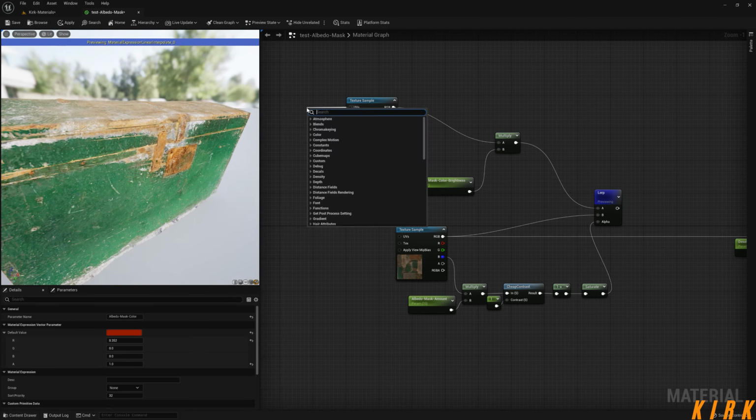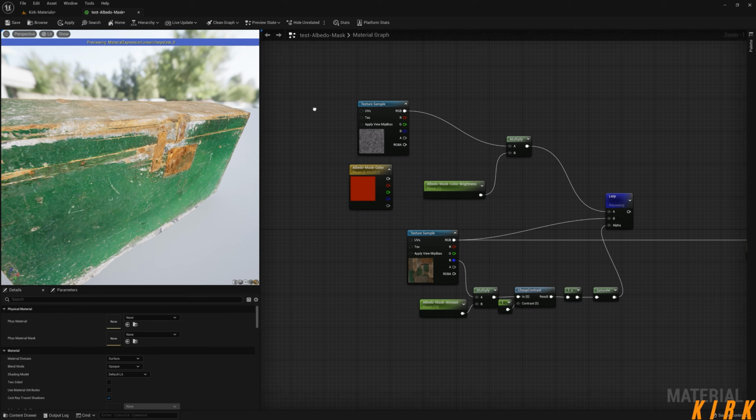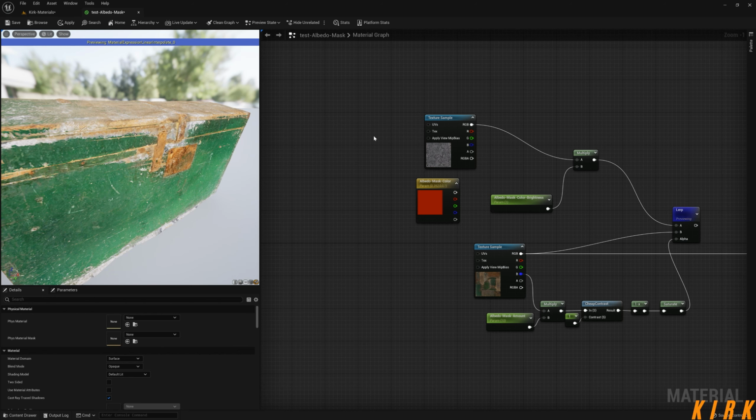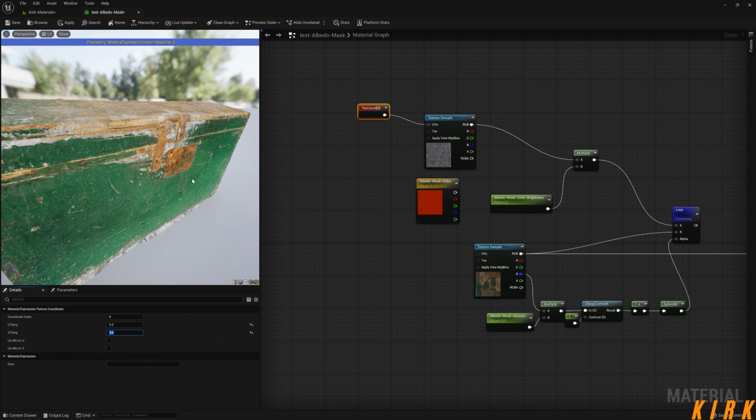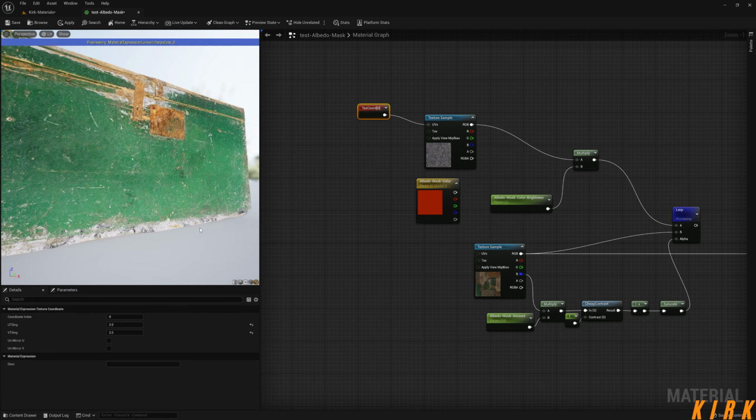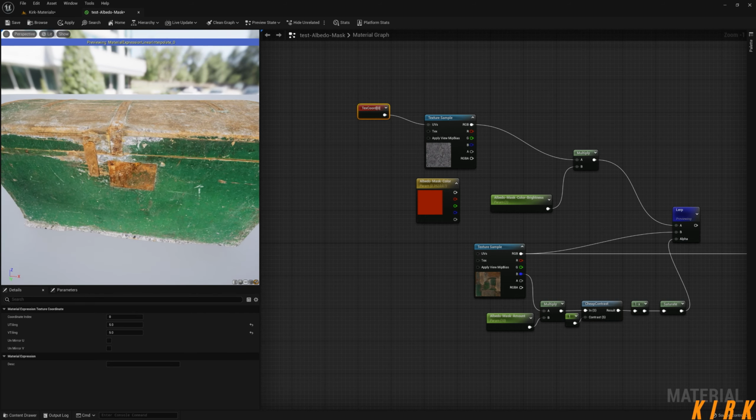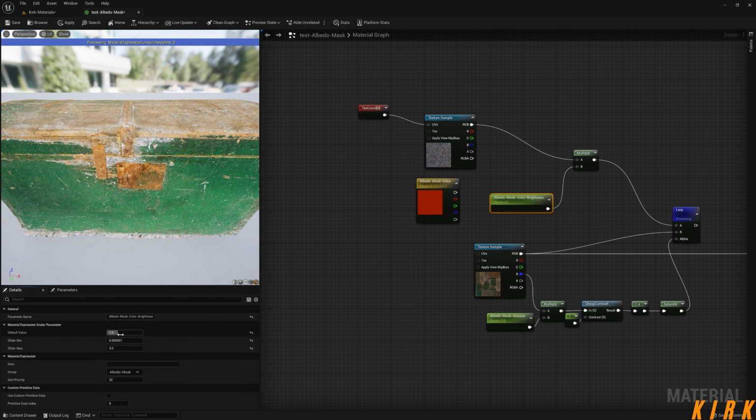If we drag off here and just type UV, oh no, hold, what we need is a coordinate node, so hold U on the keyboard and left click, texture coordinate. I'm just going to increase these to 2 and 2, these values, and we can actually see it a little bit better now, what it's doing. Maybe a 5 and a 5. Just for purposes of showcasing what it's doing. And I can, like I say, increase that value, make it brighter, darker.